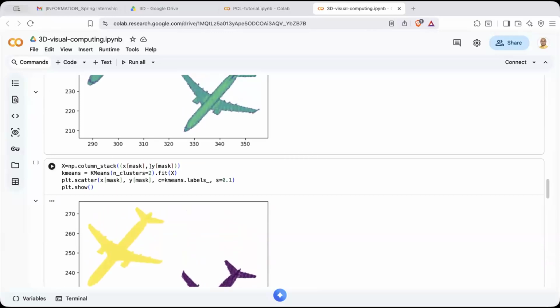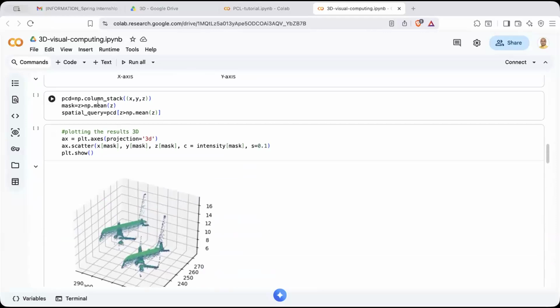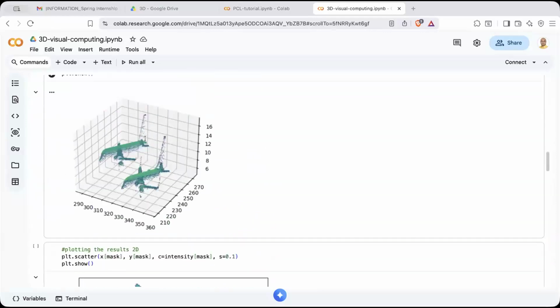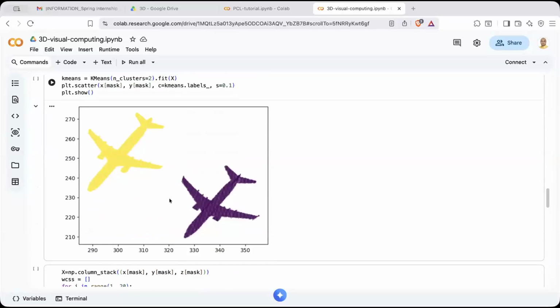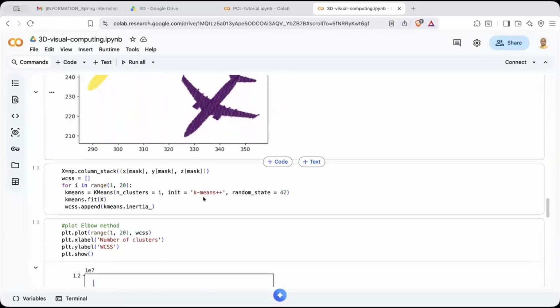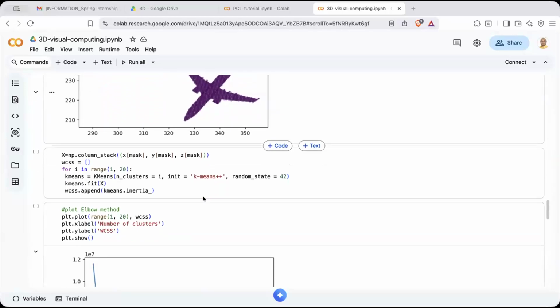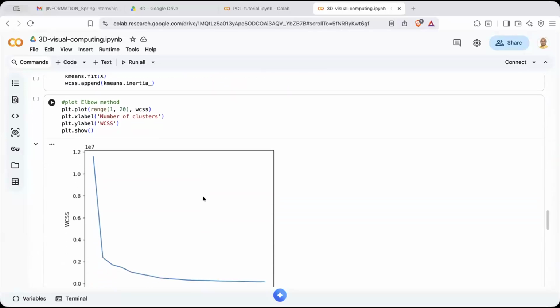Here you can see X and Y, and the mask is there because we did some noise filtering, so the unnecessary points got eliminated. When we do a simple 2D clustering on this data, we separate these two aircraft structures in the 2D plane. Nice little machine learning tricks. Nothing special is required, but what we are doing is working on this point cloud data.